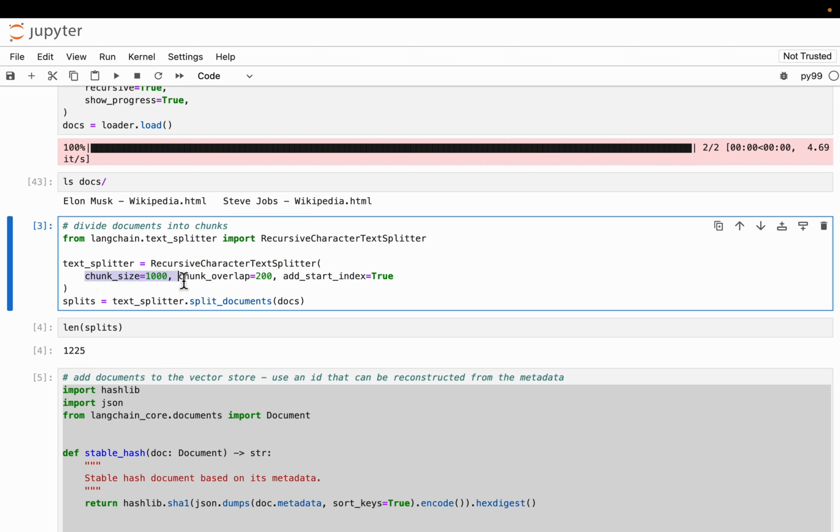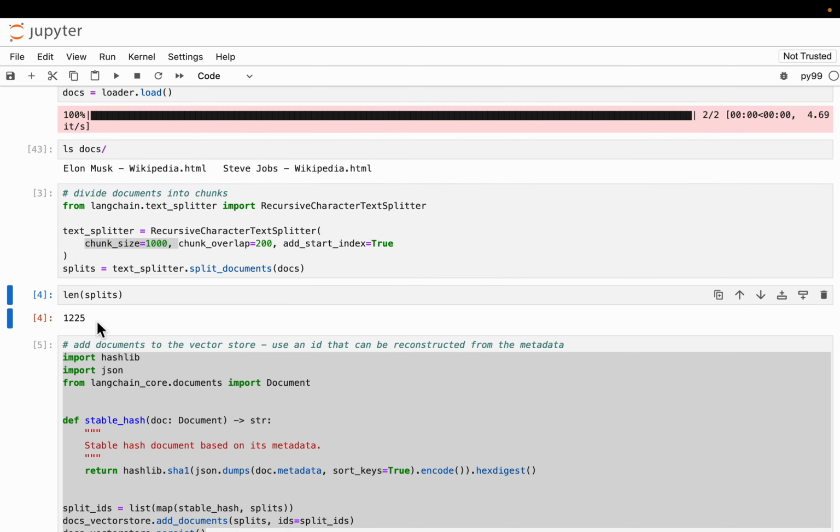We are splitting the documents into chunks of size 1000 with an overlap of 200. That resulted in over 1200 chunks in total. For each chunk we are going to create a vector embedding and store it in the vector database.